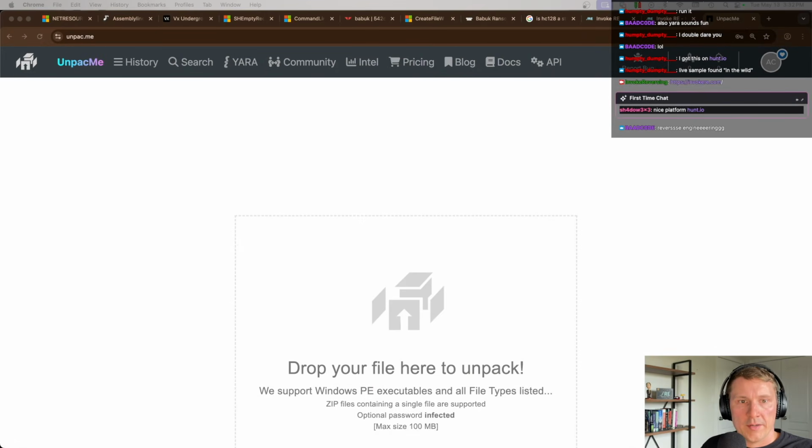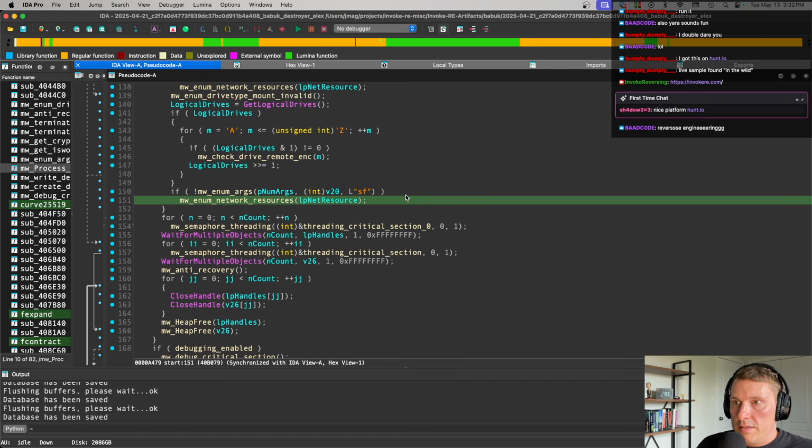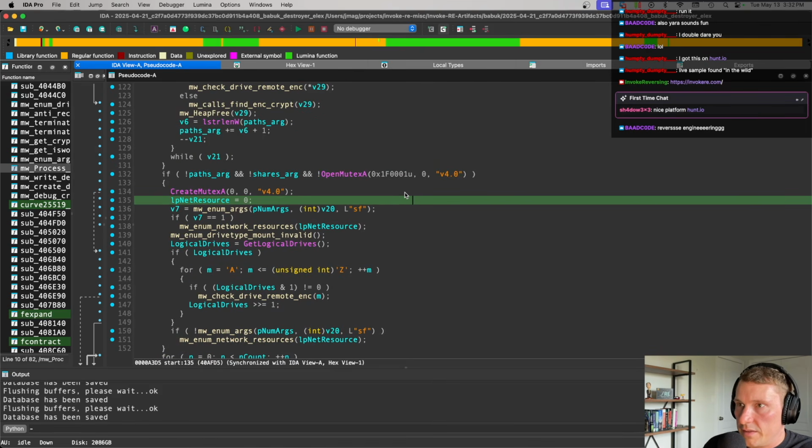Okay, so while I was off screen, I also logged in to Unpack Me, so we can use their Yara stuff because it's really good. And we could probably also dynamically analyze this. It would probably be cool for some of the newer folks, or even some of the non-newer folks, to see the ransomware executing, and we can confirm our dynamic analysis and our static analysis assumptions. So that may be cool too. Okay, so let's go back to the sample in IDA, and let's see here, what do we got?